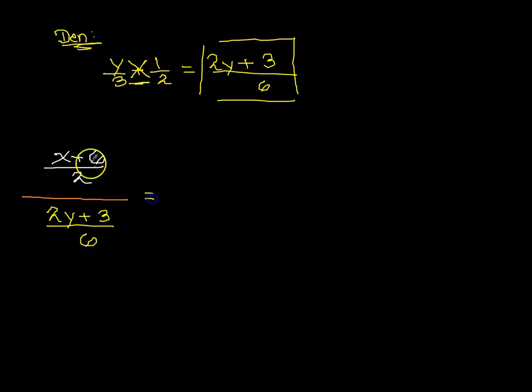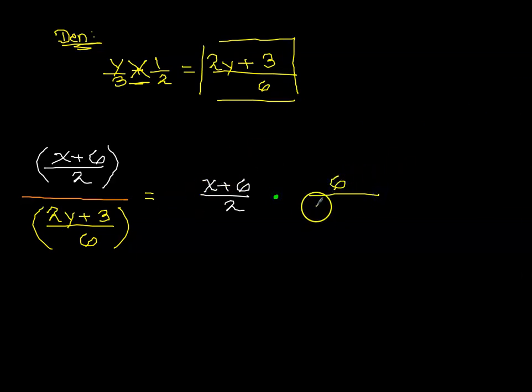All right, so now that the numerator and denominator are added together, now I can do the keep, change, flip. So I'm going to keep the first fraction or keep the numerator, keep it, change it to multiply, and flip the second fraction, which is 6 over 2y plus 3. So again, remember multiplying fractions, you go straight across. Top with the top, bottom with the bottom. You can cross reduce first if you choose to, or you can reduce it after. It's really up to you. I like to cross reduce first just because it makes the answer simpler.